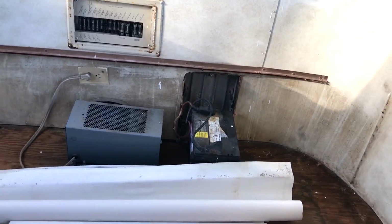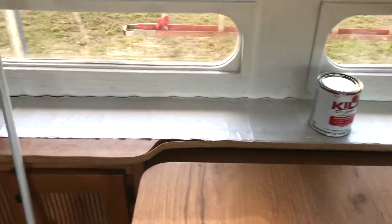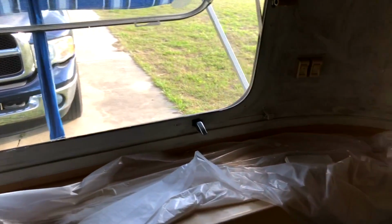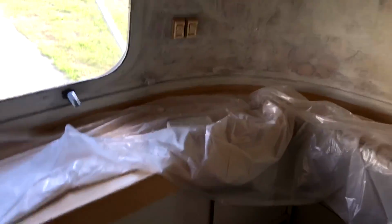These are the old blinds. Gonna clean up this place. That's a drop cloth that's there. Okay, so here's the bathroom painted with the Kilz. Still hasn't been painted, so it's still transparent. Yes, I did paint the windowsill as well, because somebody also painted the windowsill here, so I just decided to paint that as well. And tomorrow I have to paint that also with the Kilz.